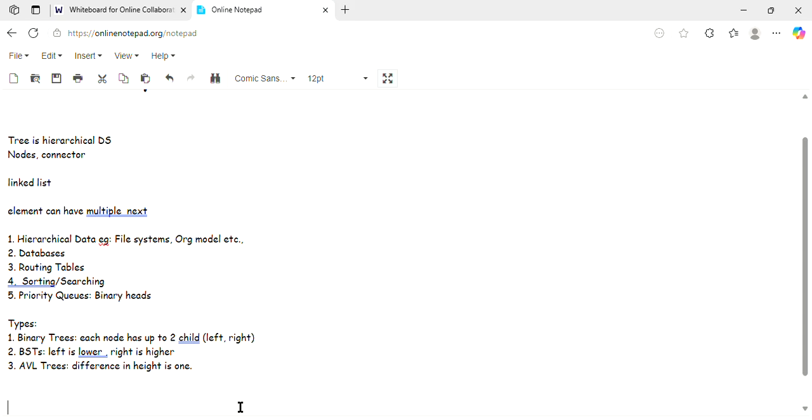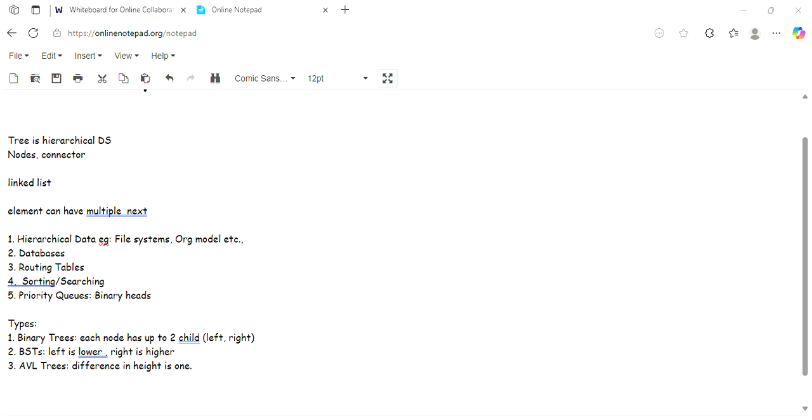So those are the advantages of trees over linked lists and arrays. So that's all about trees in Python.